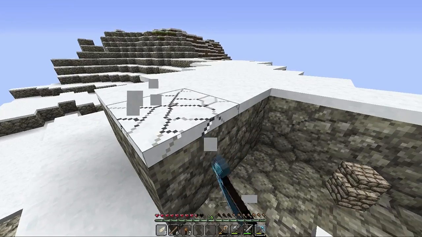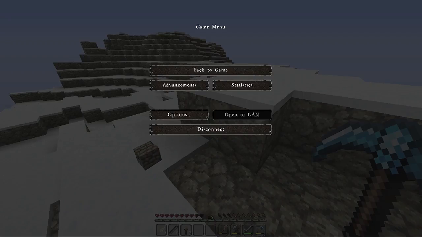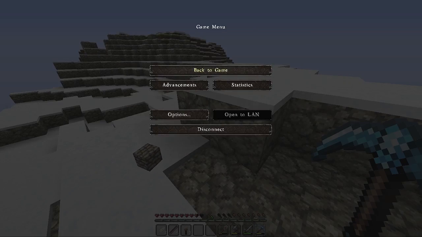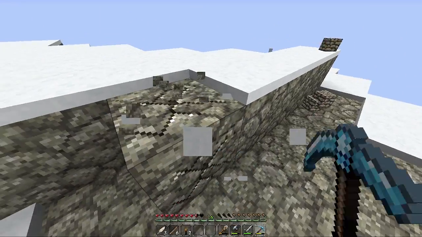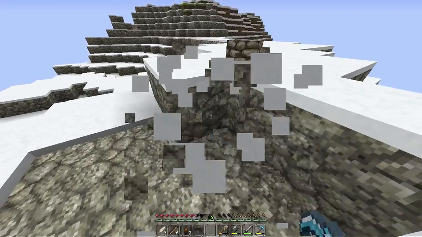Alright, so let's break this stuff. I don't know why my game keeps lagging. It's really weird. I'm gonna actually turn some of the settings down just because I don't like that lag. Alright, so let's turn smooth lighting off. All particles, that's what may be doing it. Minimal, okay. Let's see now, back to game. Okay, it's running a little bit smoother. I think it was the particles that was doing it.